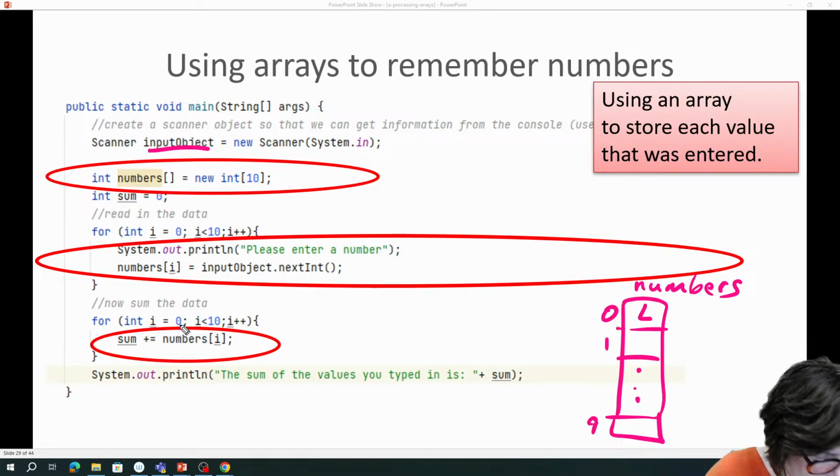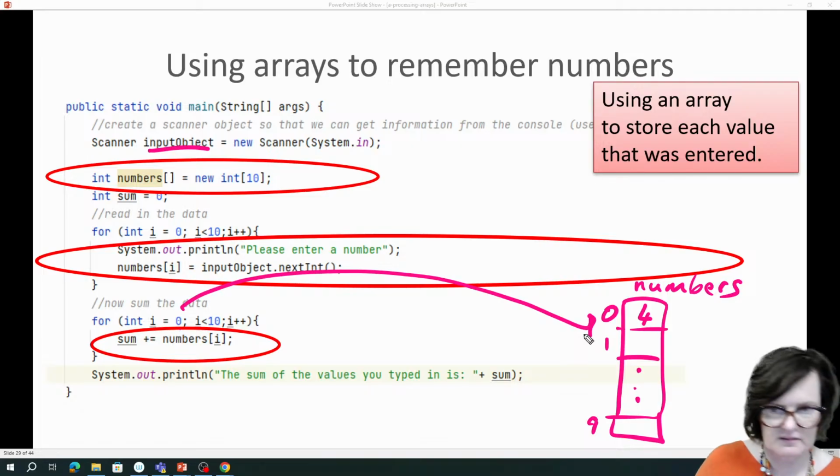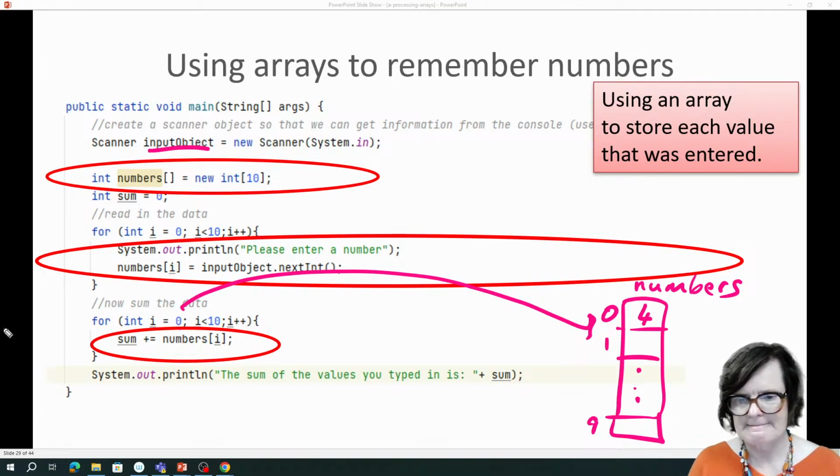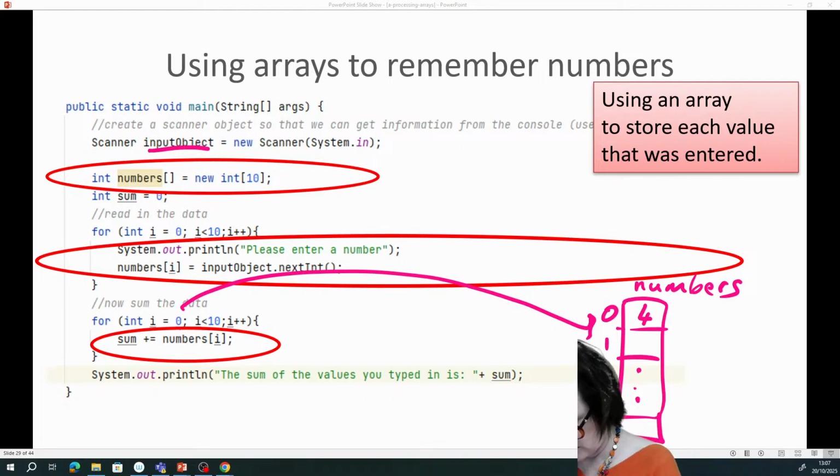When i is 0, it's this one here, so whatever number comes in from that, we've said 4, it will just go into that. Then i will become 1. It starts at 0, of course, because the first index is 0.